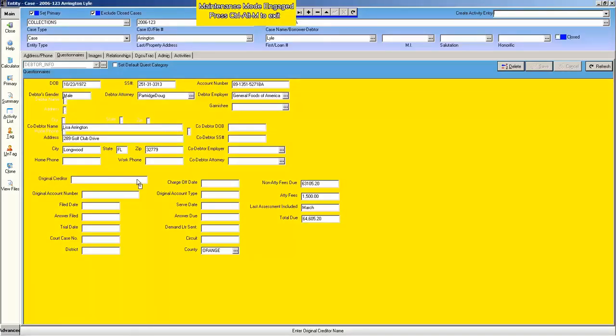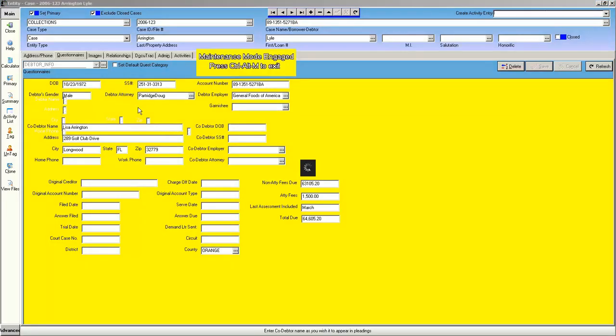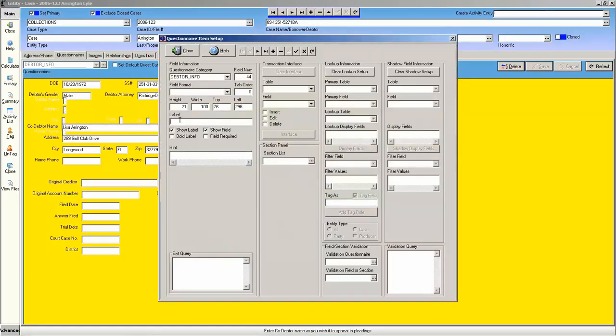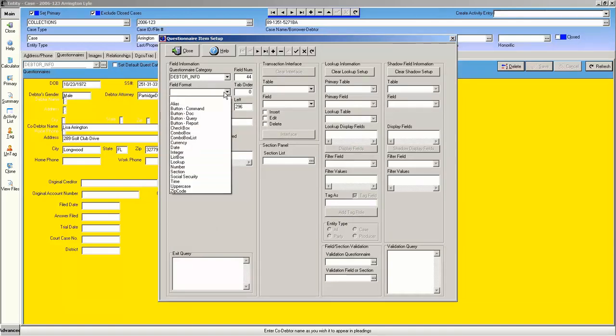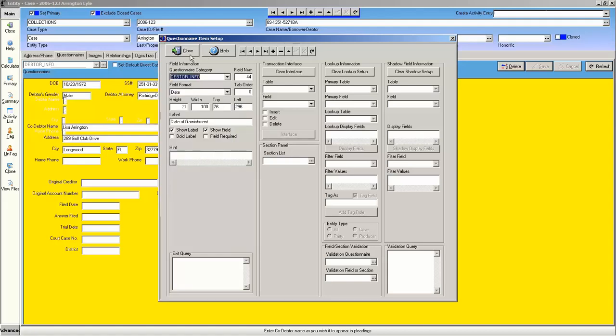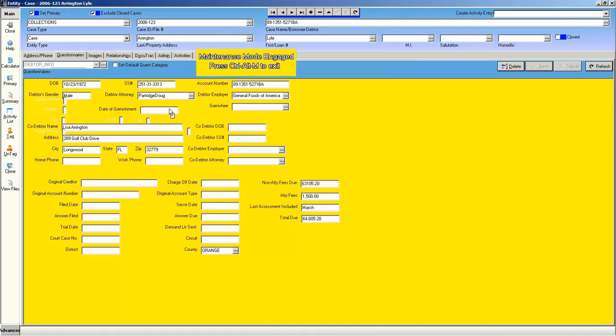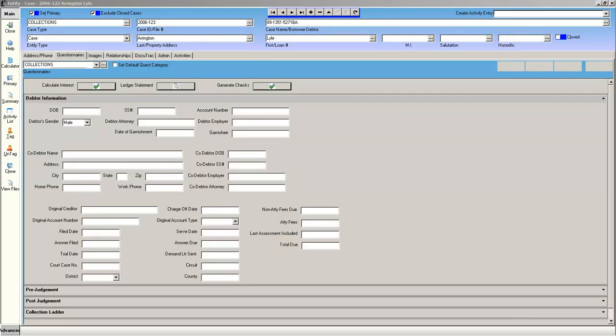Want to change? Perfect Practice gives you software your way. The maintenance mode allows you to change your screen design to look the way you want it. Need a new field? You can add an unlimited number of custom fields. Add a field in less than 30 seconds, even when users are in the program. Exiting the maintenance mode gives you your new screen. Of course, this is all controlled by sophisticated security.